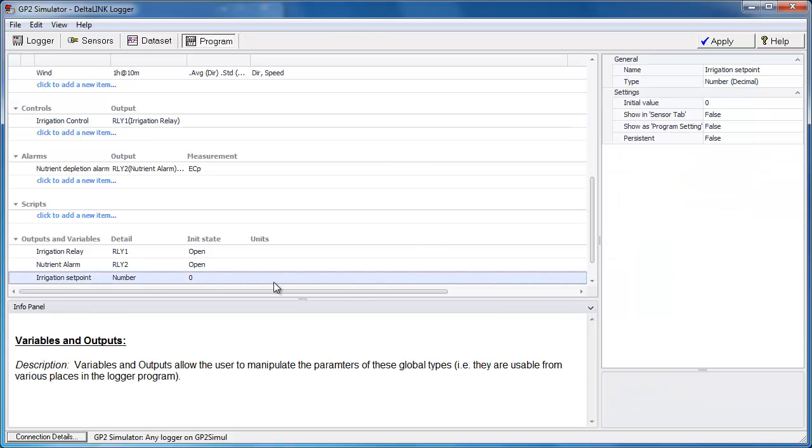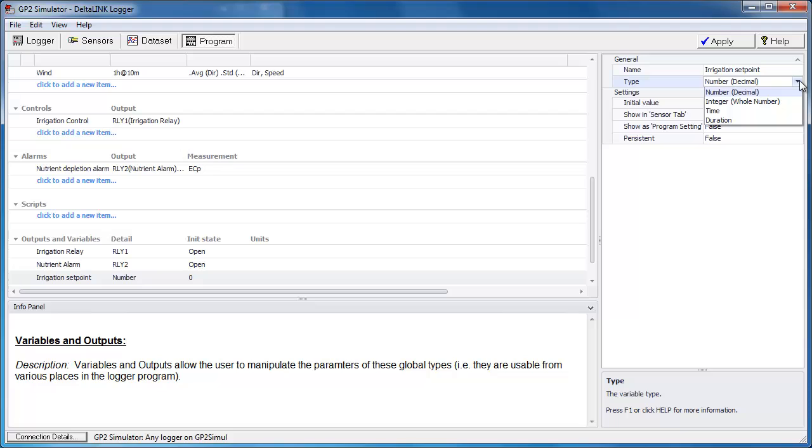If we select the variable and take a look at its properties, you'll notice that there is a variable property called type. A variable could be one of numerous different types. In this case, it's selected a number, which is correct for our use at the moment. The second option is an integer, which would result in a whole number, so no fraction. And you could also have a time variable or a duration variable. Our initial value we know is 30, so that's what we had previously.